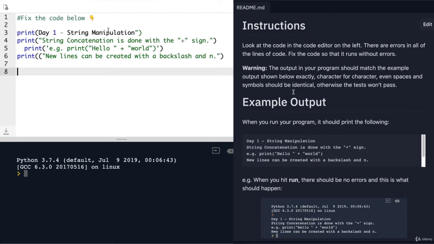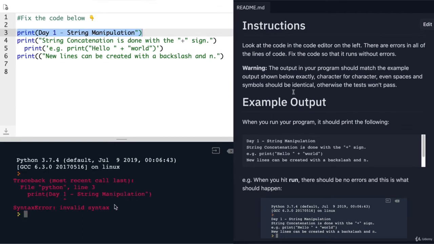Let's take a look at the code below. You can see that when we run our code as it is right now, we get an error, and this is going to point to the first of many errors in this file. In this case, it tells us that on line 3, so this one right here, at around this position, as denoted by the little caret sign, there is a syntax error.